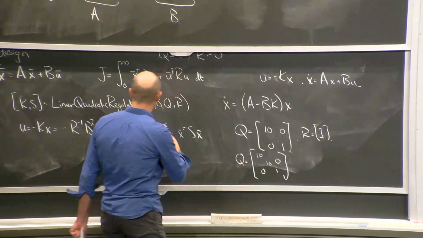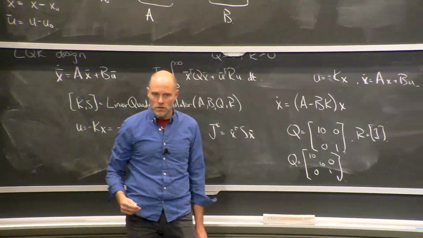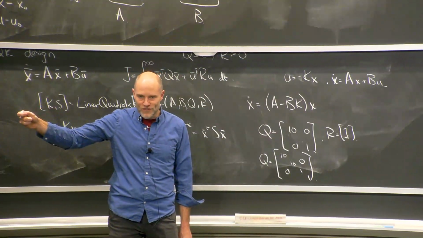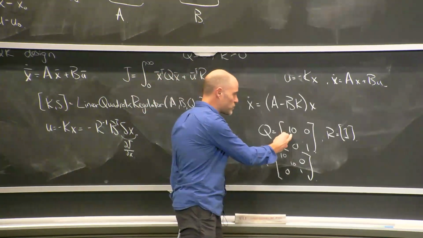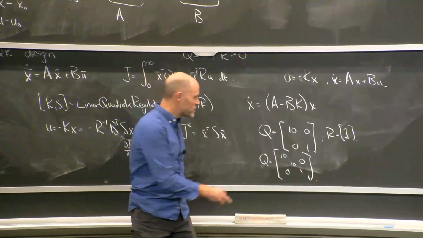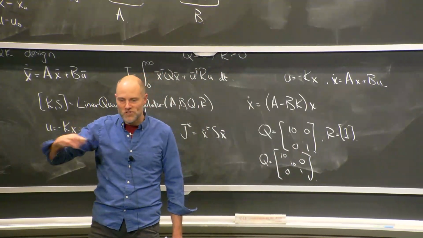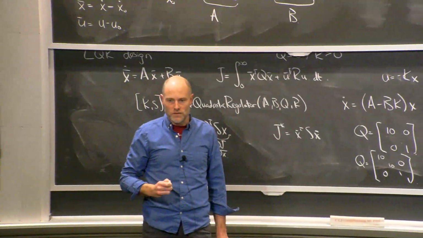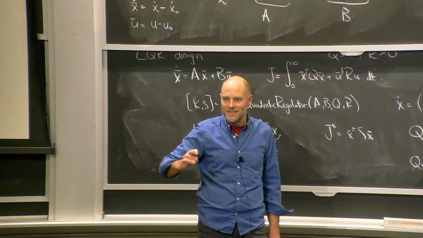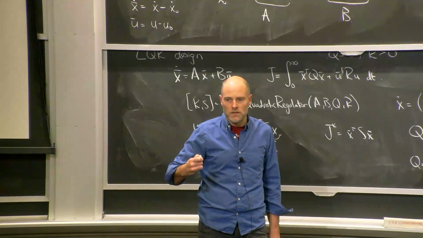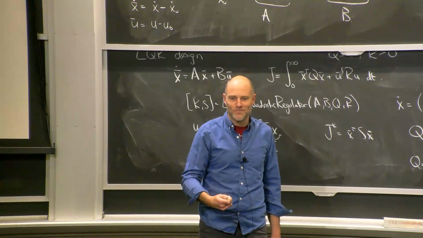Q, if it's X transpose QX, the units of Q are in radians squared, if you will. The units of this one are like radians per second squared. So you just need to change units to make them similar. So what's the right change of units between radians per second and radians?